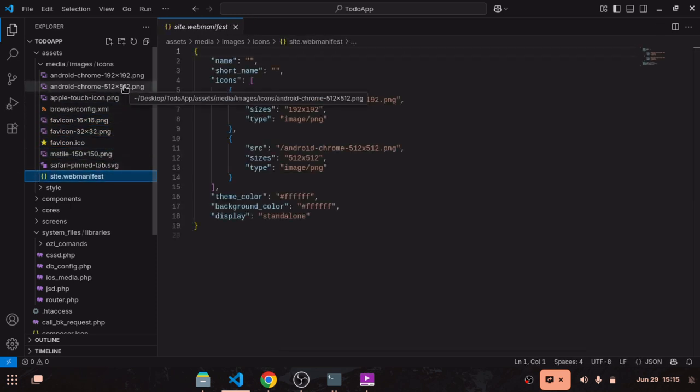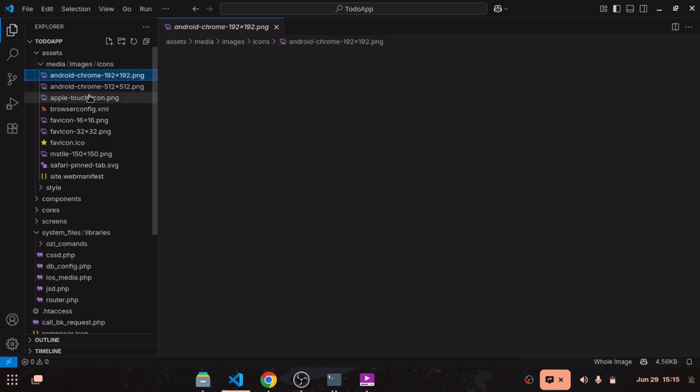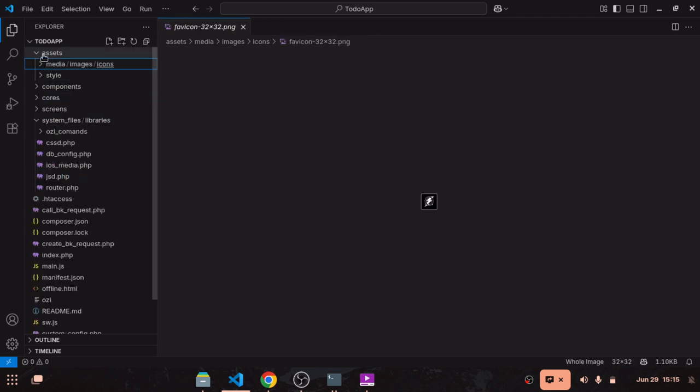So I'm going to show you the software at the end. It's called favicon generator, so it's going to come with everything. Right, so you just copy it and paste it here, but based on the version they are using right now, it might not be exact, but you understand, you can replace the images and rename it. All right, so that is it, and that's what is in the system directory.